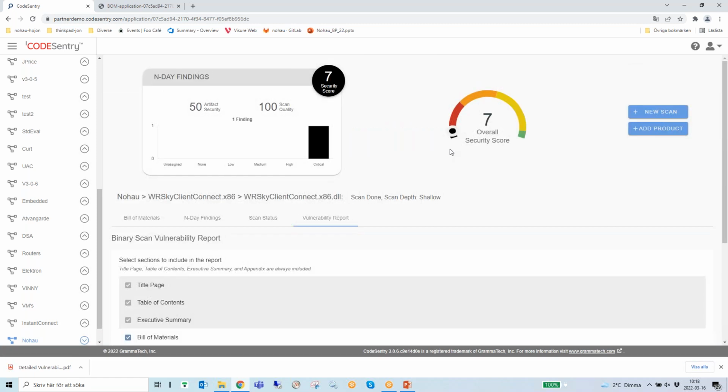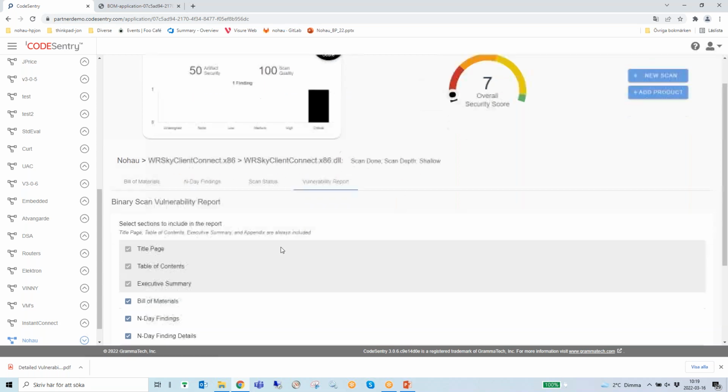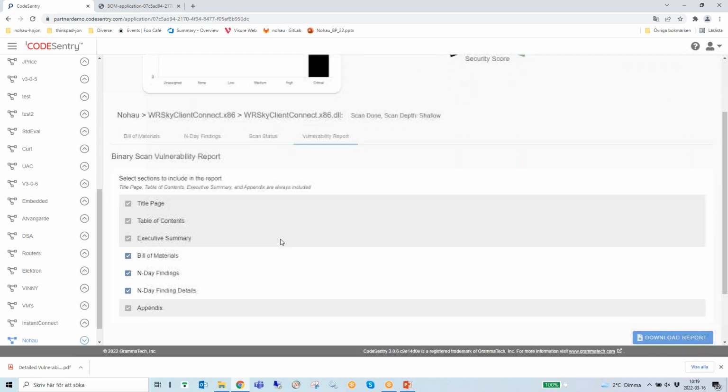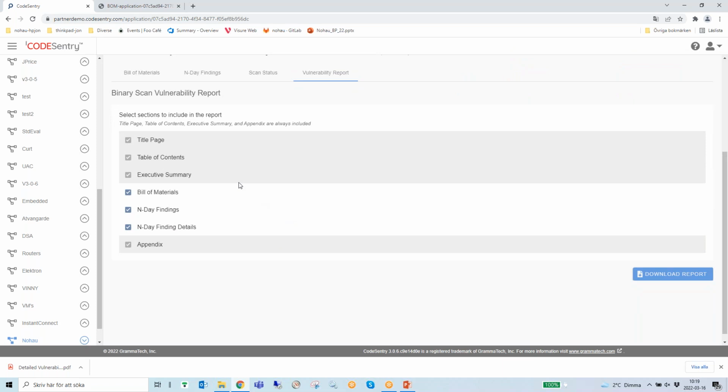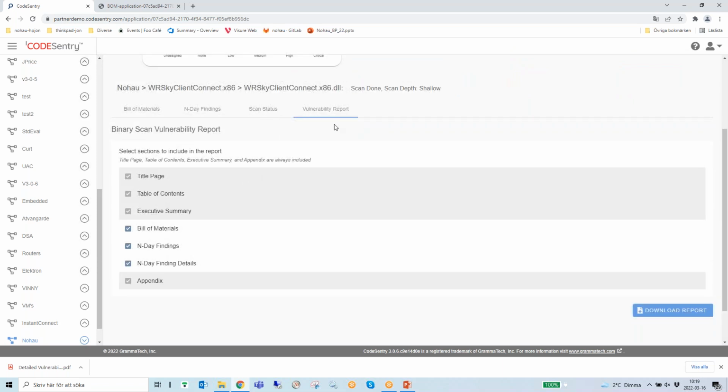I also got some scores included in the report. In this case, I have the overall score 7, and that could be between 0 and 100. So the higher the quality, the higher the score.